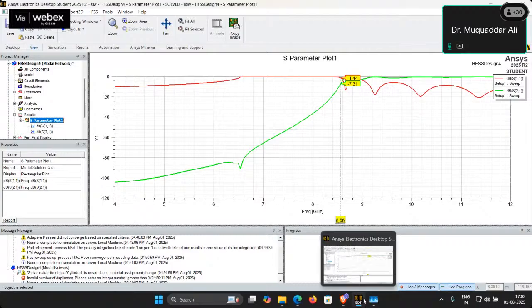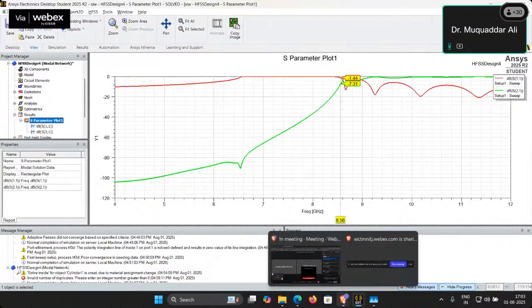So the cutoff frequency is increased. That means in our SIW, the effective width is decreased.